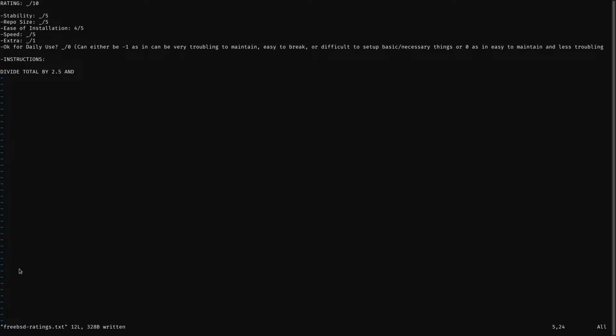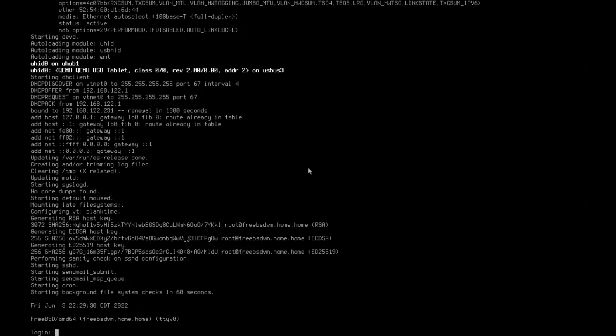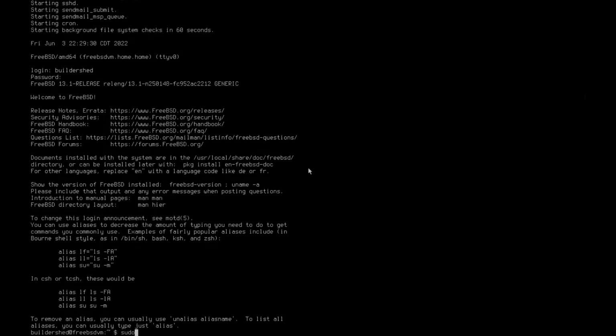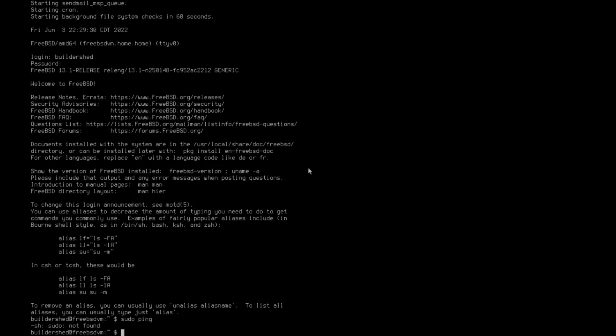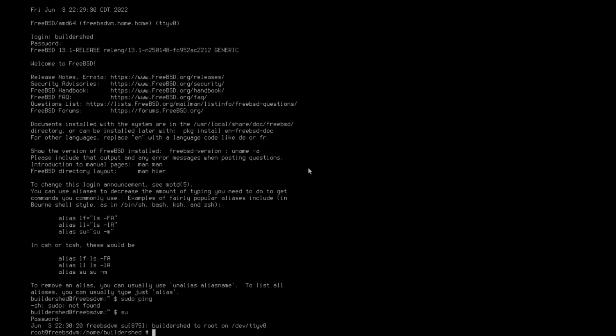And now we're on to a part that's going to be a little bit troubling for some. FreeBSD does not come with a desktop environment by default, regardless of what that mouse looks like. And even worse, we log in, there is no sudo. You gotta do su, and then you type in your root password. It's pulling a Debian on us, is what it's doing.